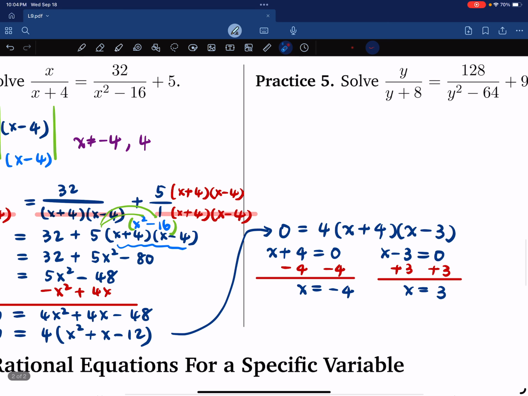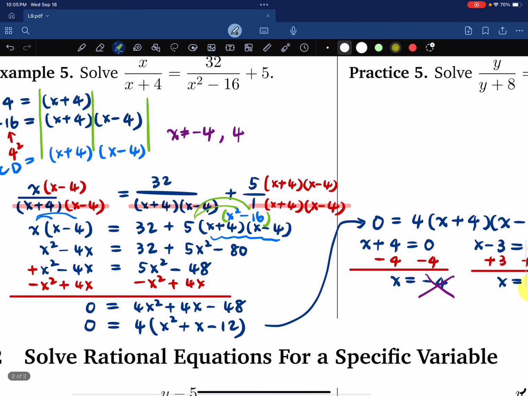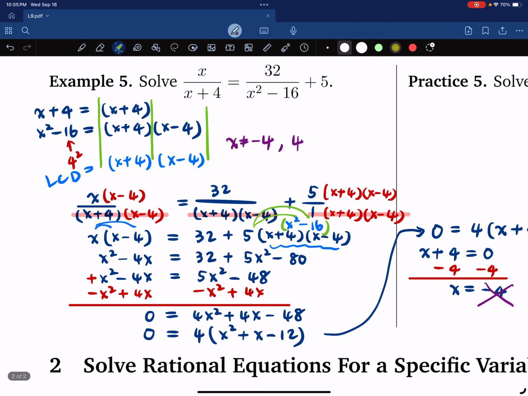And we do happen to have one of them right here. -4 cannot be the solution, so you could just cross it out. And we have one solution, which is 3. So you should box this one. And this is the tricky part about the rational equations. Especially when you have multiple solutions, make sure you double check, see if you will accept both of them. And the way to check it is just use your LCD. Your LCD cannot be 0 because that's the denominator. Your LCD will tell you the restrictions of the value of x.